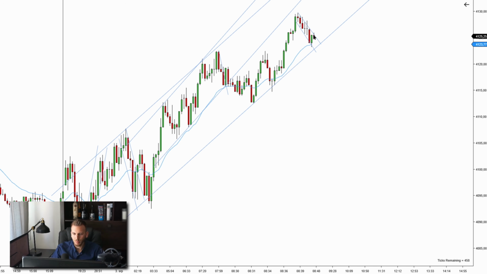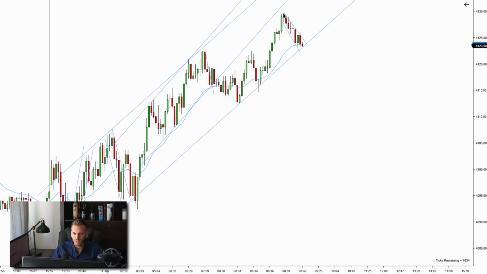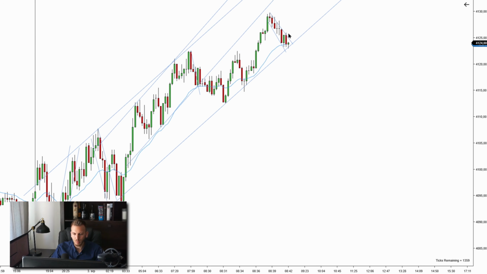Even though I have a two-legged pullback at the EMA, this is not a good opportunity for me to buy because this downtrend is in play and I need to see a break, new low for the downtrend first before I can finally decide I'm going to go long. Also, we are coming off short of this top of the channel. So there is right now room for a larger correction. For that reason, you guys can see I avoided this two-legged pullback just because I'm sticking to my shortened channels and respecting the price action structure.